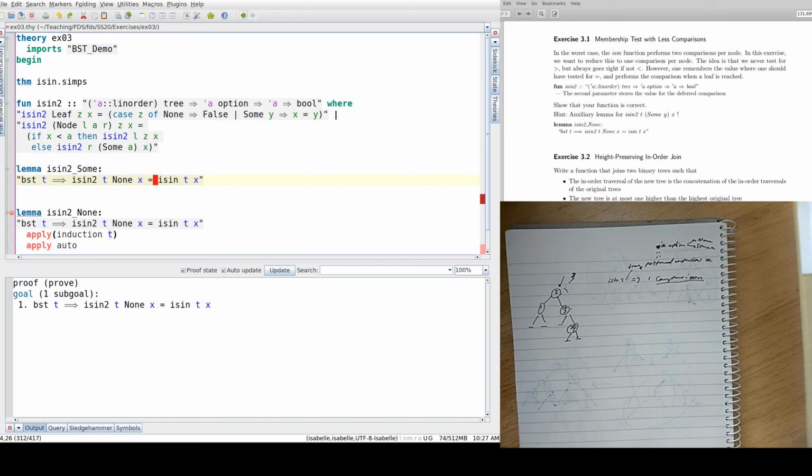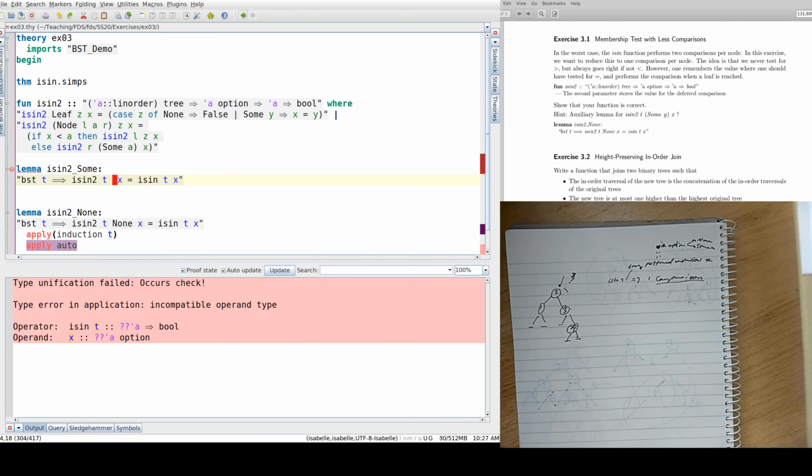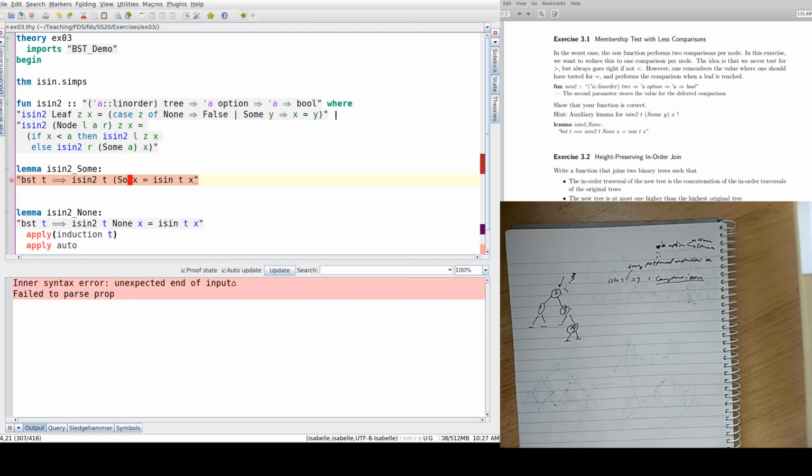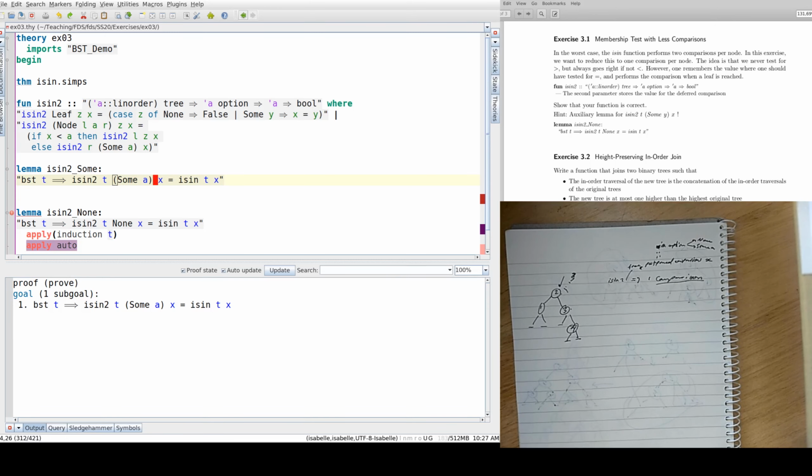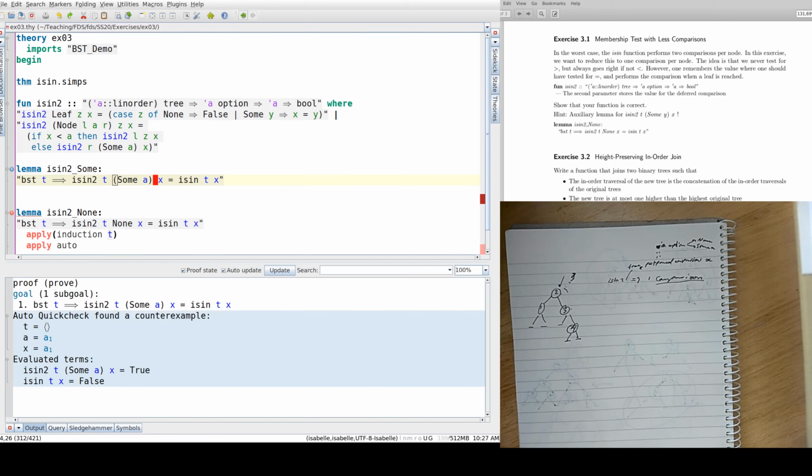Let us see there. We need a lemma of that form, but of course there must be some more assumptions, because you can't just say that you're postponing comparisons with an arbitrary element. So for instance, this is a counterexample that was found. Here we have an empty tree, the postponed comparison is A1, and X is also A1.